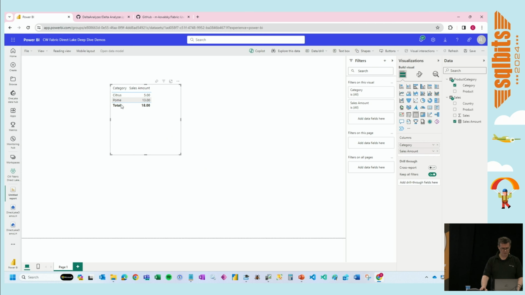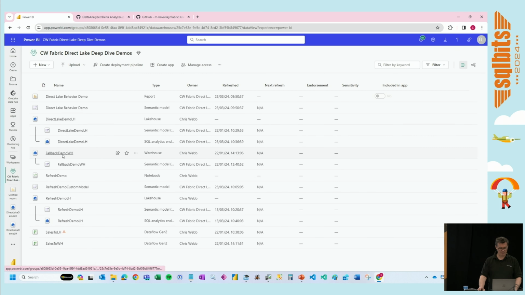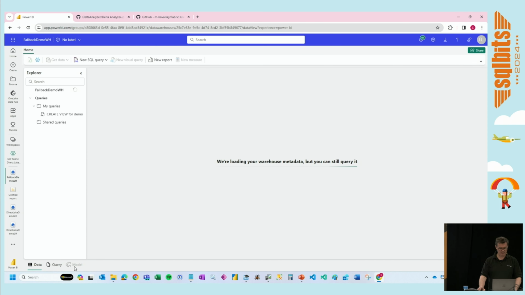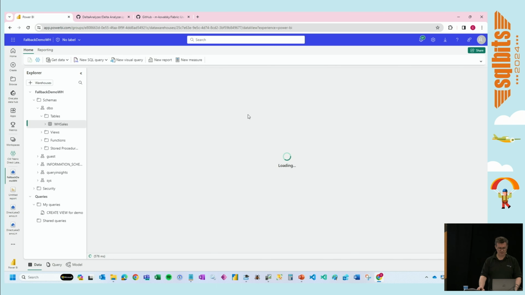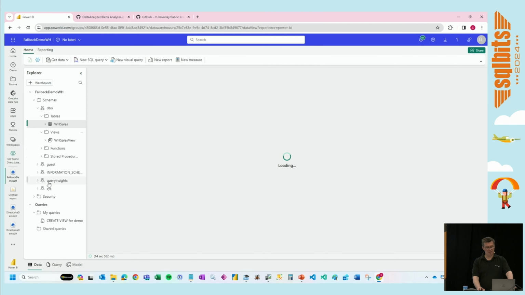First of all, what have I got here? I've got a warehouse here, and if we look here, I have got my sales table loaded in. It's exactly the same sales table as I had before, and I've built a view on top of that. So I've got a physical table in a warehouse, and I've got a view which is just a select star.